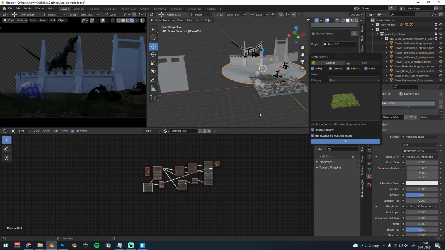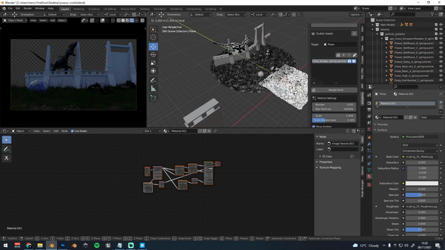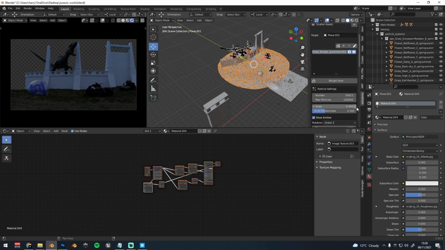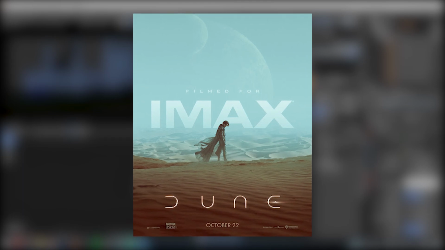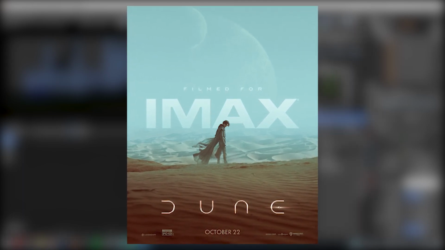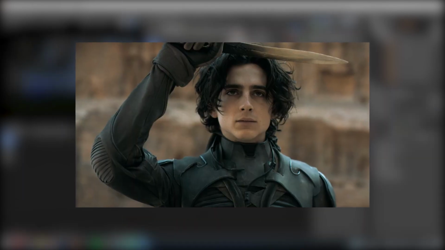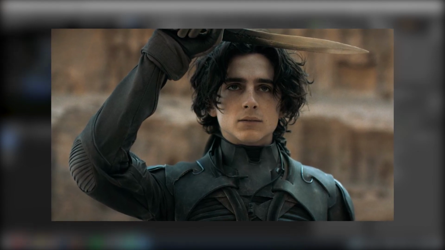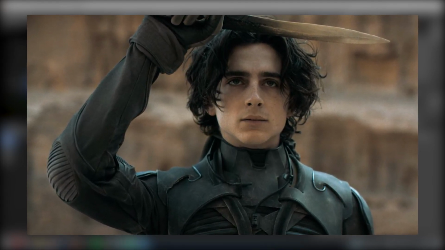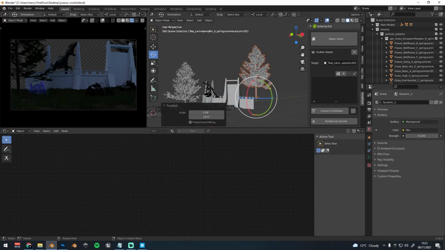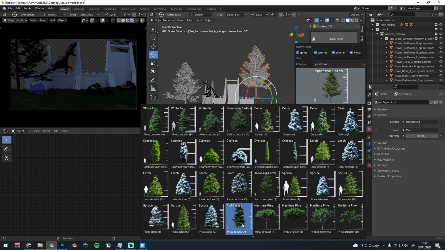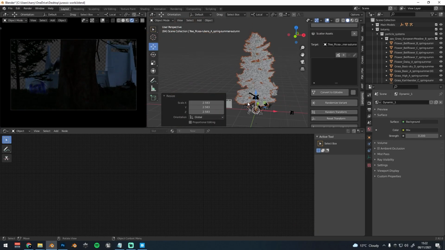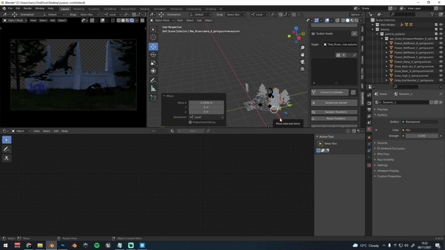Now, I find the color of your scene makes a huge difference. If we take movies, for example, the new Dune, they have a mix of loads of colors as well. The main color that I see a lot is definitely the orange for the desert. That makes a lot of sense. And then when they get into the rocky, darker areas, it's more of a turquoise-y, bluey color. Through the day it's going to be a lot lighter, so you're going to have those desert colors coming out, and then through the night it's going to be darker, so those blues, teals and greens will start coming out.